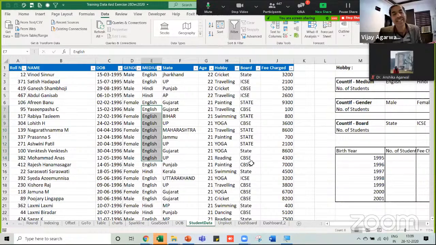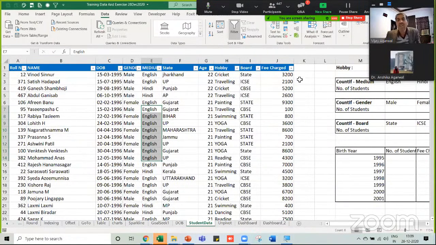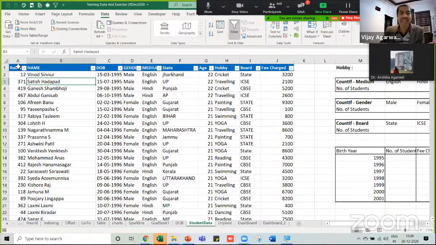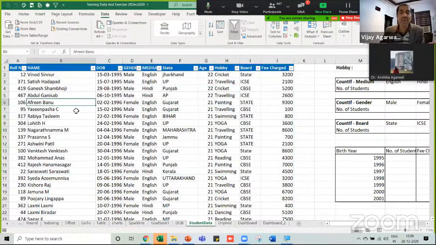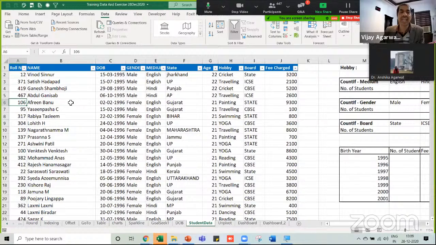Does all this make sense, Anshika ji? Yes, sir. This data will make sense to most of you because this is school data which I have kept here.